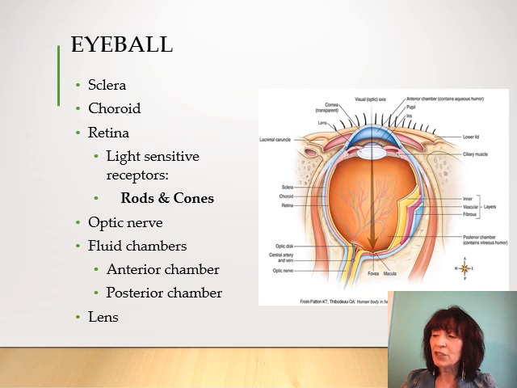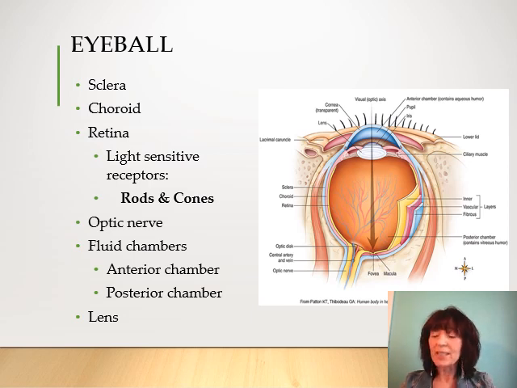The production and drainage of the fluid from the eye must be balanced to maintain normal pressure within the eye. So what is normal pressure? Intraocular pressure. Well, we are going to get to that. We're going to talk a lot about that, but let's just say right now 10 to 20. It's normal. So then we have the lens.